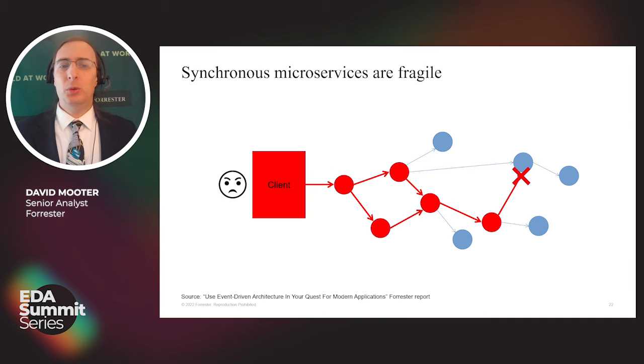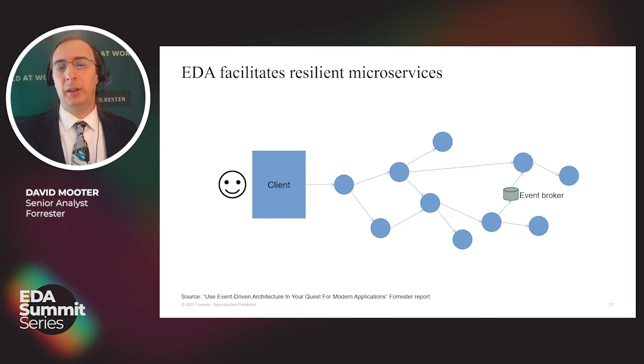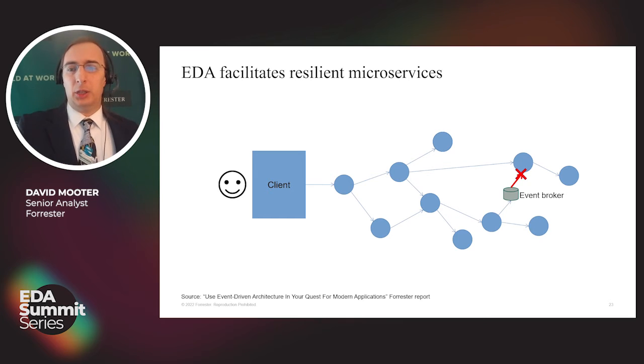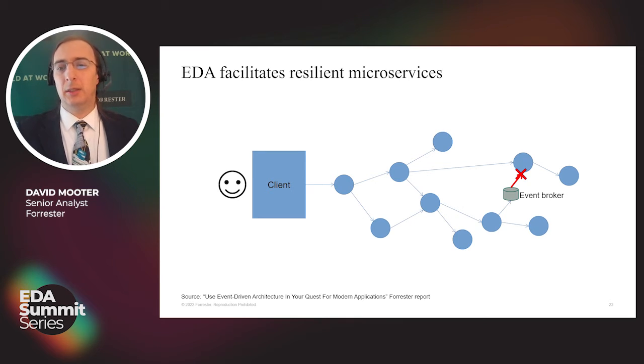And that's why you have to think hard about resiliency when you go down to microservices. And a great way to do that is event-driven architecture to integrate your microservices. If one microservice call does not have to be synchronous, if it is just I'm delivering some message, delivering some data, whatever, we can do that through an event broker. And now, as you can see on this slide, when the service has its outage, the event broker is still receiving the messages that are being produced.